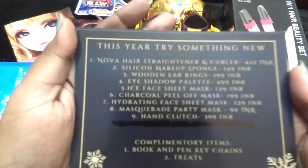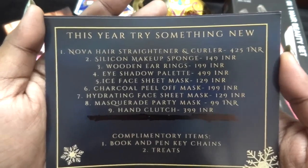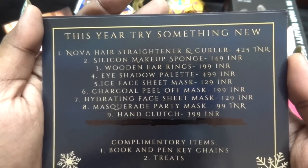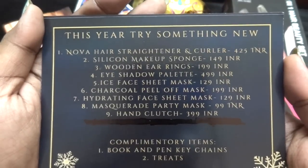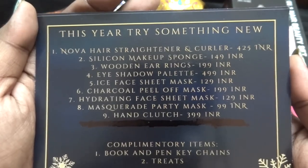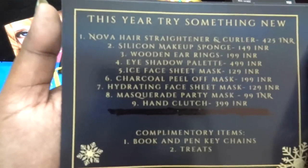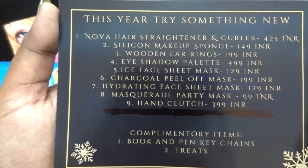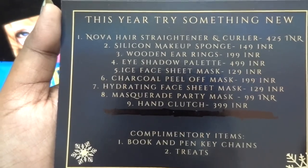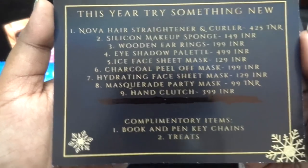Let's have a look at the info card. This year try something new. Nova Hair Straightener and Curler is for just 425 rupees. Silicone makeup sponges for 149. Wooden earrings for 199. Eyeshadow palette for 499. Ice face sheet mask is 129. Charcoal peel off mask, okay, this one here is a charcoal peel off mask, that is for 199. Hydrating face sheet mask is for 129. Masquerade party mask is for just 99 rupees. And hand clutch is for 399.